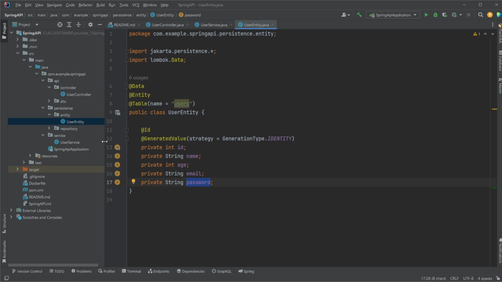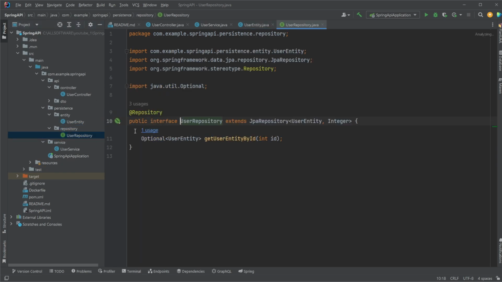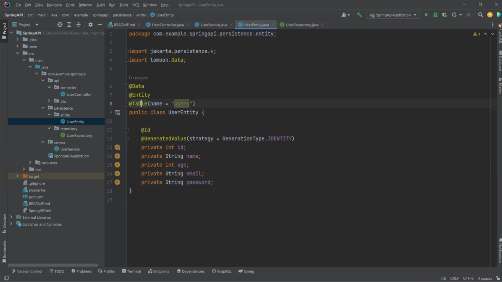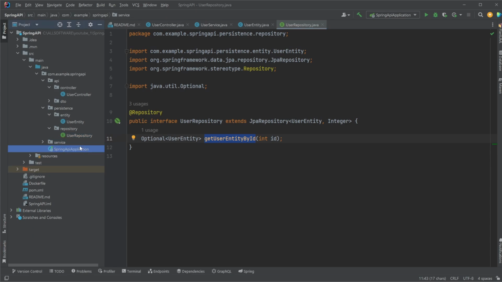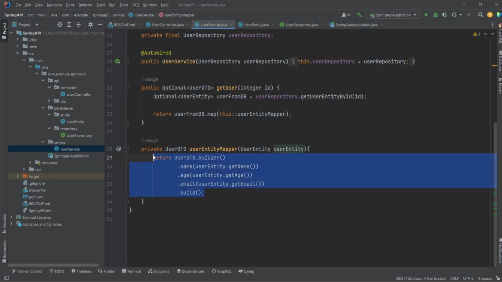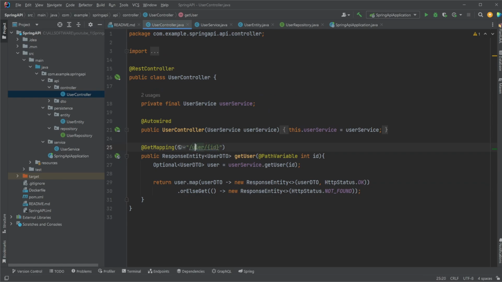So we're doing some mapping, some basic backend stuff, a repository, then connected through our user entity, connecting to the table named users. User repository using our user entity. We have a simple JPA query, Spring Boot, get user entities by ID. But again, it's very much not about the Spring setup in this video, but I just wanted to go through it quickly to have a basic understanding of how everything works. So, entity, repository, service, send it to the controller, and then provide an endpoint /user/ID. That's the Spring Boot setup.